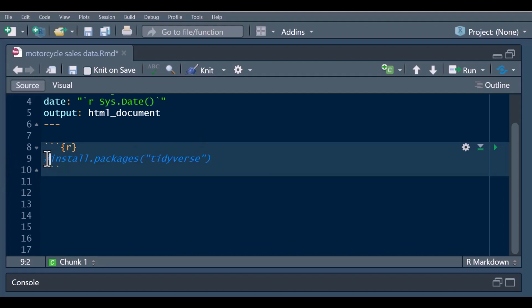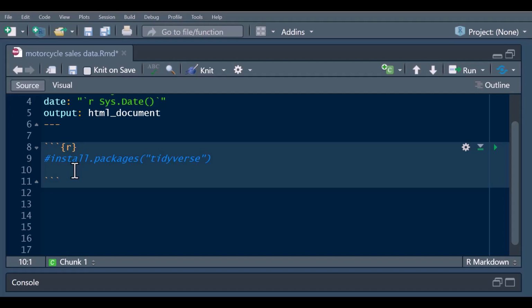After loading the Tidyverse packages, you are going to see packages such as ggplot2, purrr, tibble, dplyr, tidyr, stringr, readr, and forcats. The ggplot2 is R's data visualization library, the Tidyverse visualization library. We have purrr, which is used for functional programming.